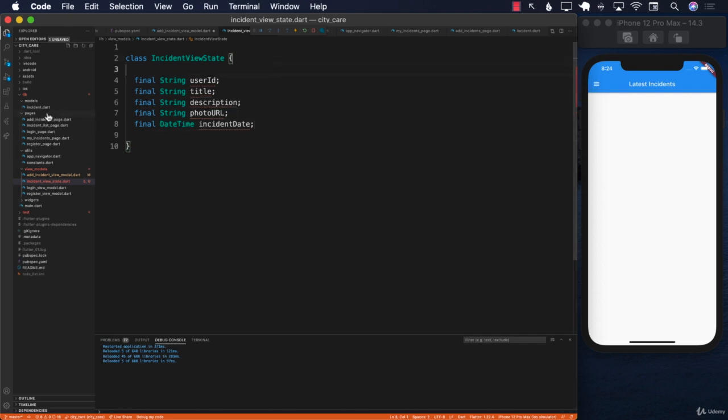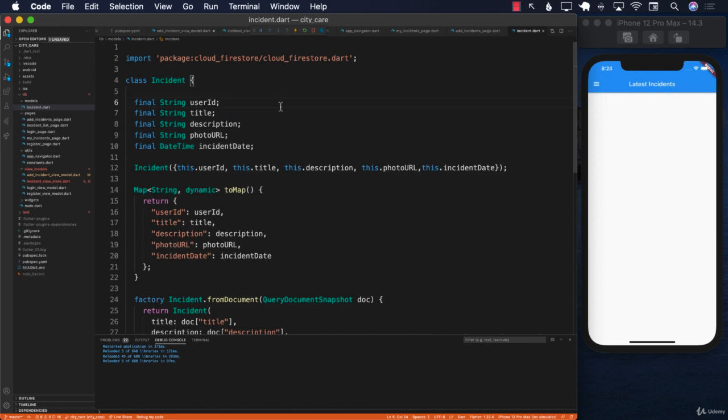And the reason again that we are not using the incident class is that the incident class is our model, so it may contain the business logic. We don't really want to use that part. We don't really want to expose the incident on the UI. The only time we are going to expose anything related to the incident will be through the view model. Now let me go ahead and copy this.